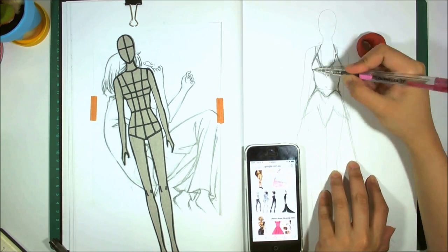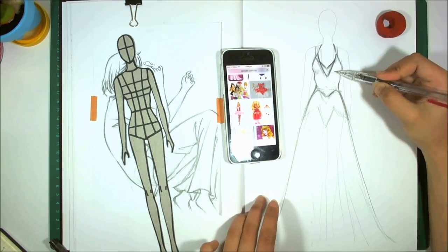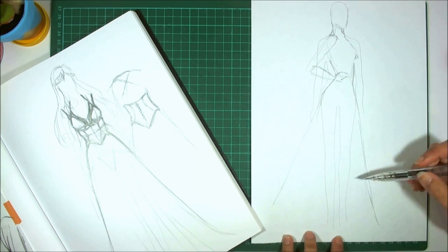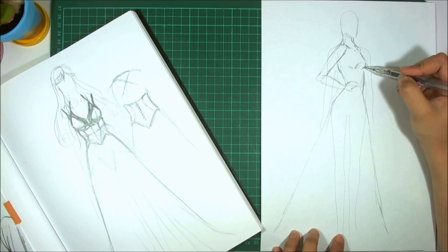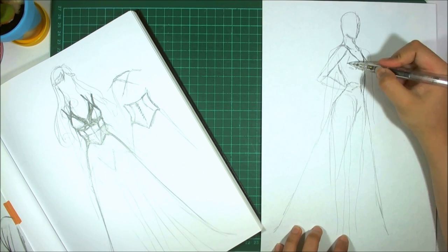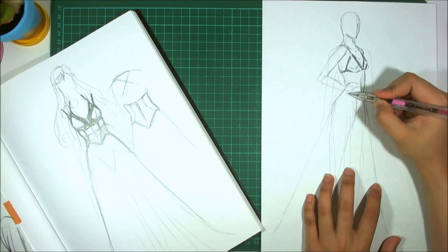The main idea that I tried to incorporate for Aurora is, of course, the fact that she is called the Sleeping Beauty. So I initially chose the fabric silk a long time ago, since I just thought that she is definitely one of the classic Disney princesses, and silk seems like a really classic fabric choice.